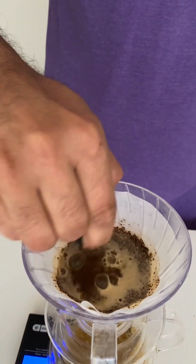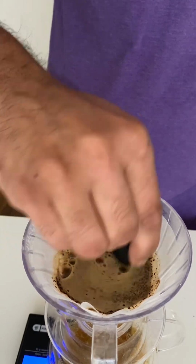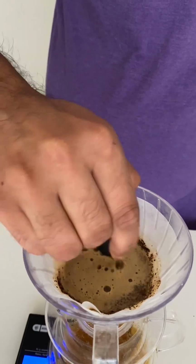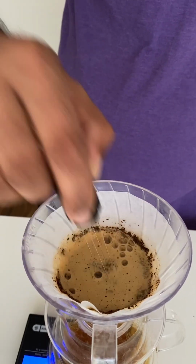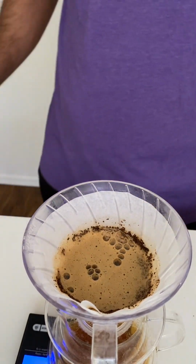In contrast, if you have a coffee that generates tons of fines, you want to agitate as gently as possible so that you're, for the most part, saturating the grounds but not dislodging too many fines in the process.